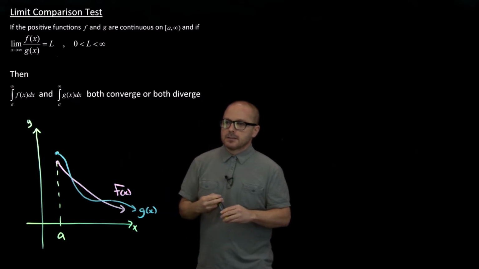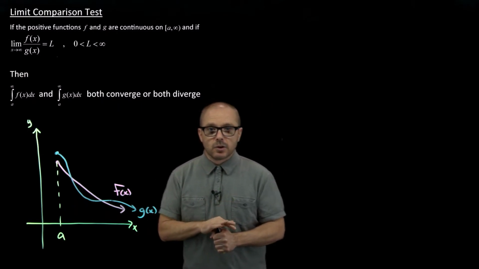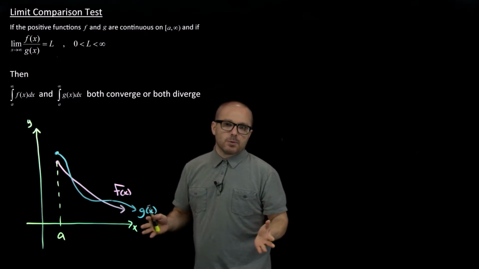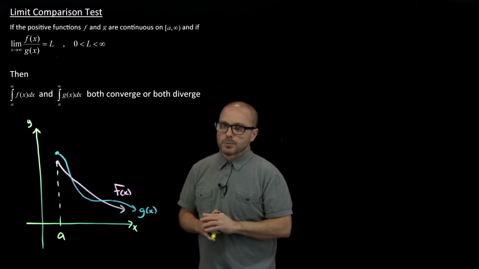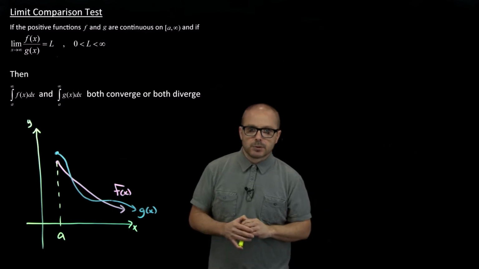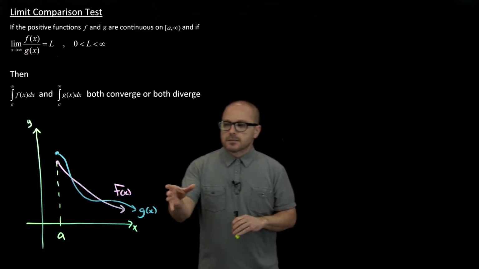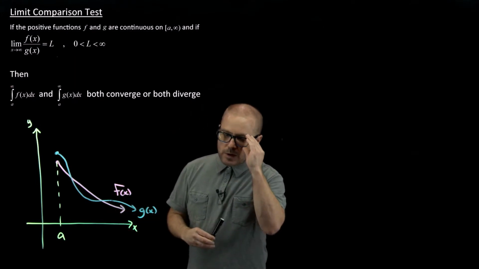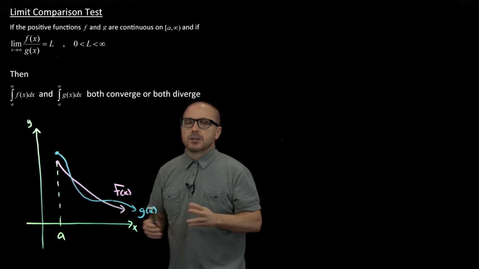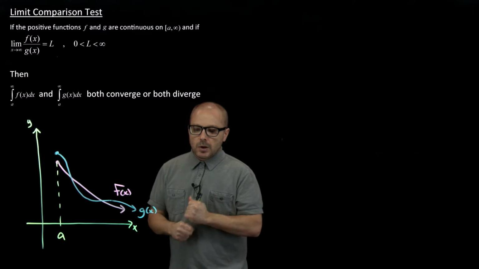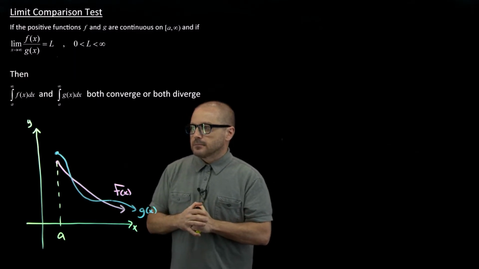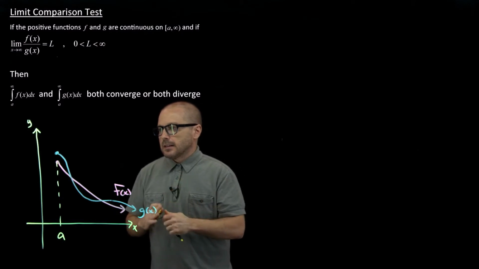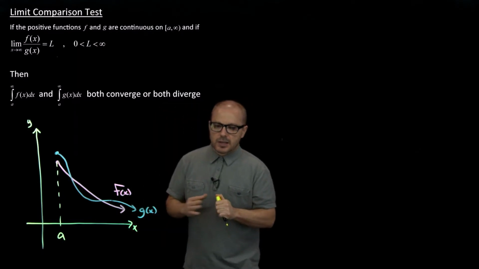So we looked at a certain class earlier, integrals of stuff 1 over x to the p. And that's what we'll usually use for comparison purposes. But we'll look at an example in a little bit. But let's see why this is true then. So say we have this situation. What does this mean that that limit eventually is L? Well, let's think about this. Let's look at both cases.